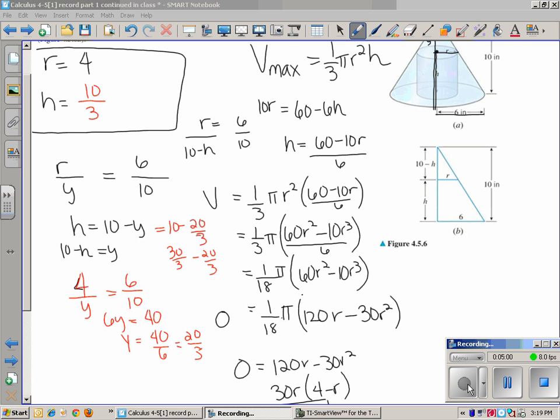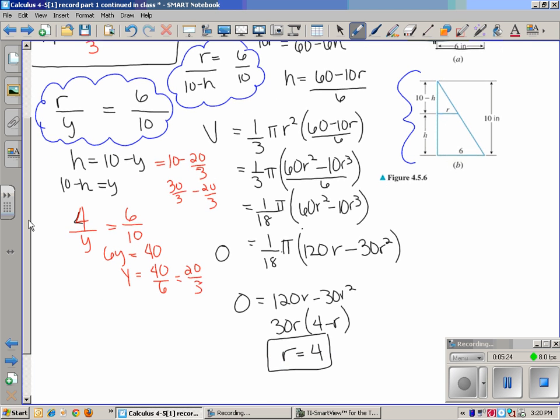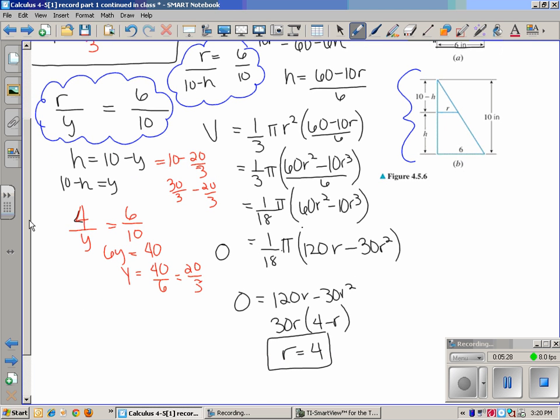Remember, I was looking for Vmax. I want Vmax, so I start with the volume formula. The nice thing about this problem was they gave us the ratio. Okay, so if you could not come up with this proportion or this proportion on your own, we need to work on our algebra similarity stuff because that's going to be huge for this section. Okay, so they gave it to us. So you can pause at any point and take a look at the work. Went all the way down to here. And then I brought that up to here. Okay, so black first, and then I worked through the red right here. Okay, final answers are in the box.